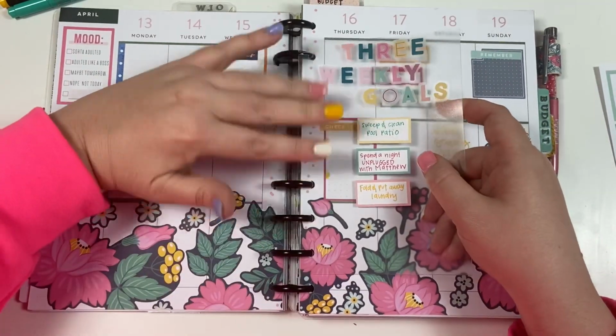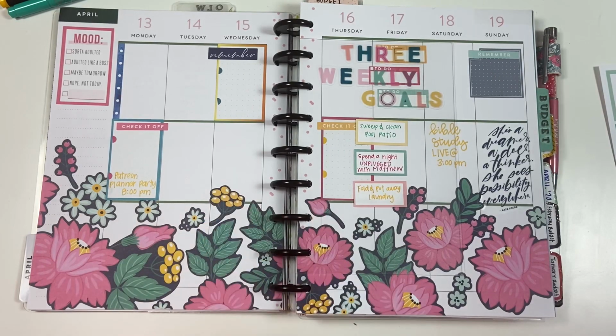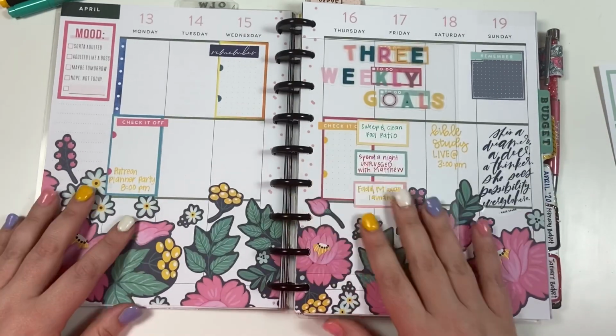So I hope this gives you an idea of how to set three weekly goals on stickers and then place them in your planner when you're ready to actually do that goal. And it's also just a great way to use these sticker guides that you may not have thought of. So I hope that helps.